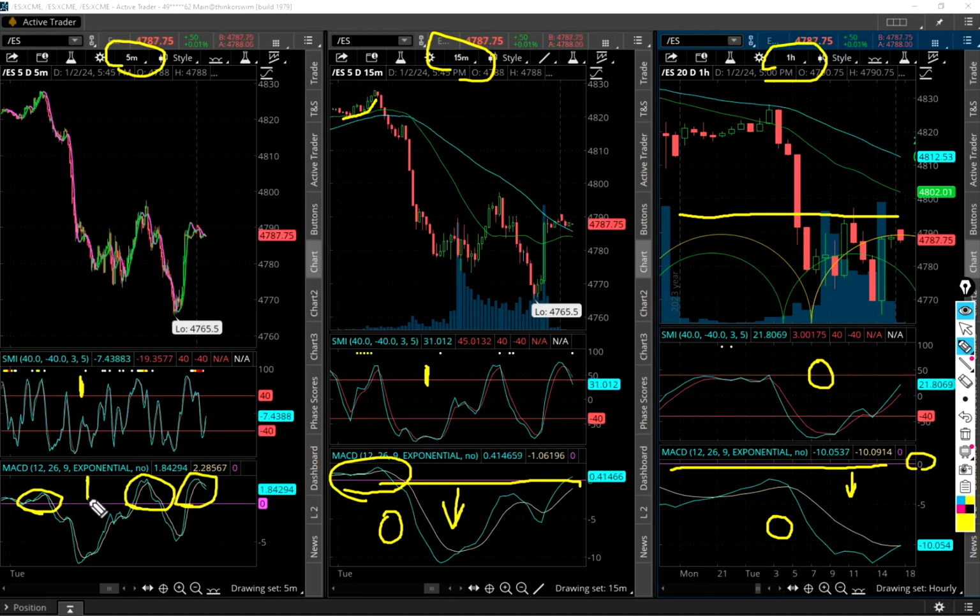Okay, so let's count them all up. The total we can get is 6, right? 1, 2, 3, 4, 5, 6. So what's our number? 1, 2, 3, and then all zeros. So I'm just going to use this area over here because it's easy. We got a 3 out of 6. Everybody knows what that is. 50%.